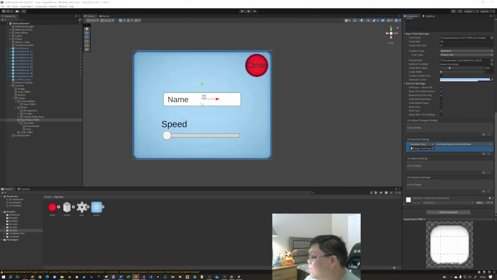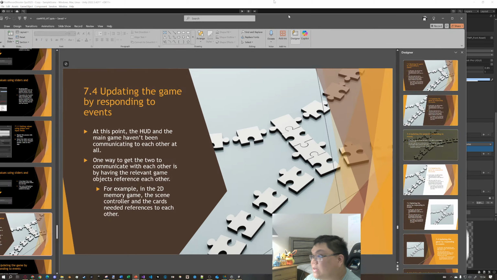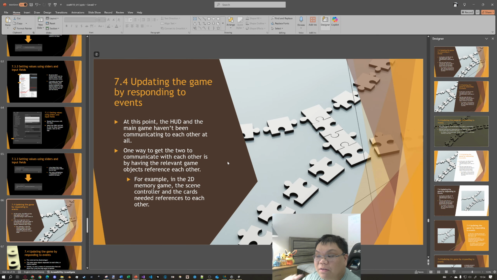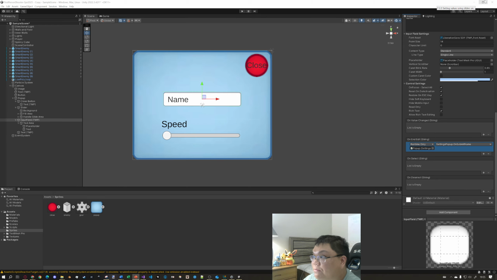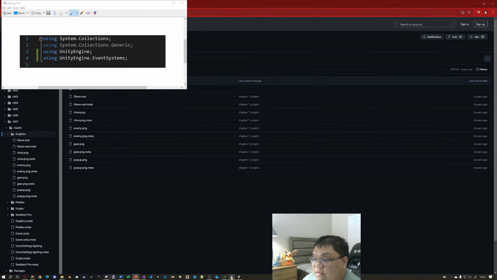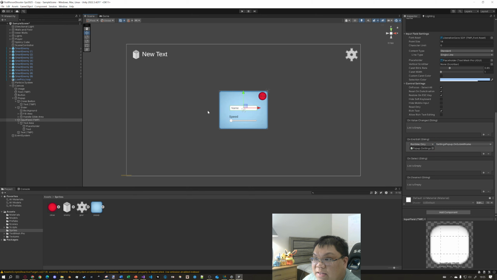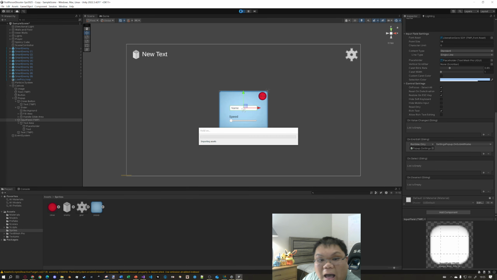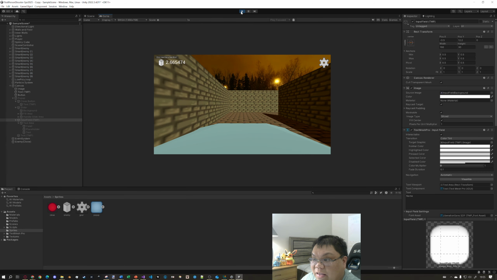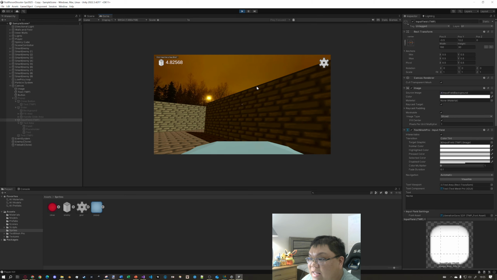Speaking of events, we're now entering section 7.4, so maybe let's talk about this. All the events that are happening right now are just UI elements listening for when things happen with other UI elements. The game objects that we have written for our game so far are only talking to one another. The UI is working independently of all the game objects in the scene.